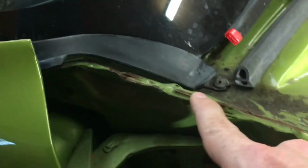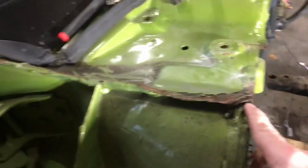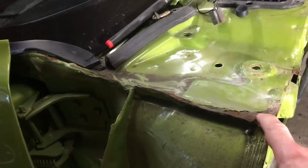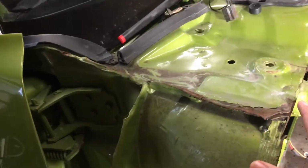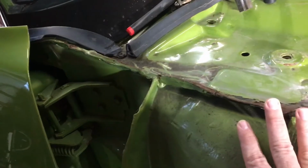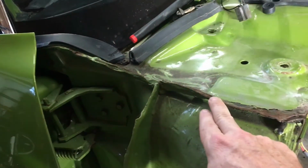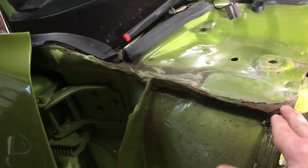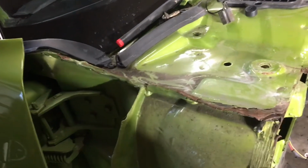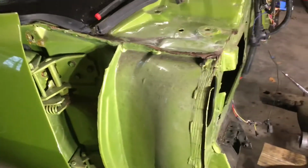So I'm probably going to have to take this down and try to clean the rust up as much as I can. Again, probably not going to replace the whole firewall at this point. Just going to try to clean it up, do some rust encapsulator, and then maybe I'll do a little TIG welding here just to make sure that this piece is still intact, and then we'll make it passable. So that's the plan.